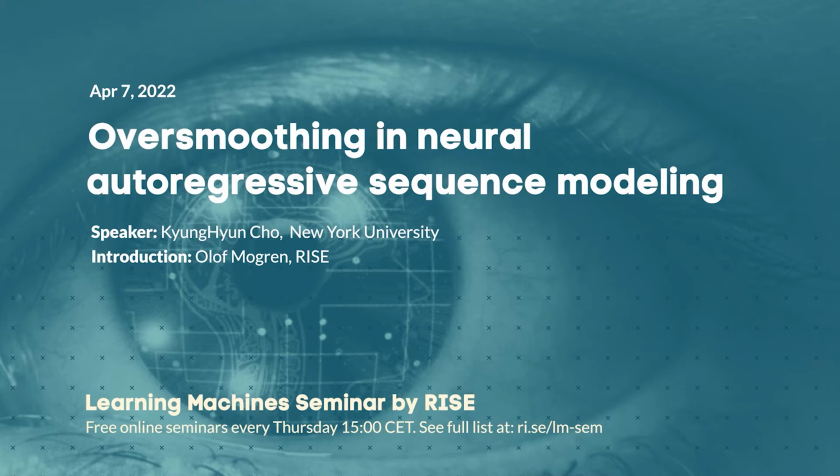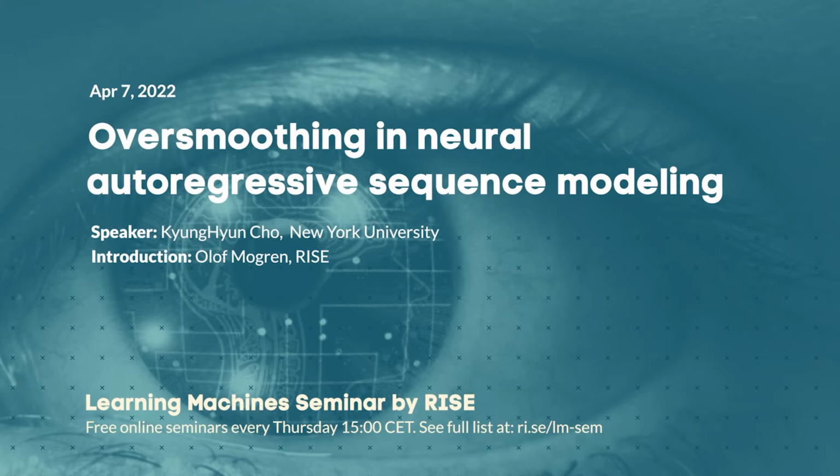Today, we're going to hear about characterizing and addressing the issue of oversmoothing in neural autoregressive sequence modeling. And for those of you who are interested or want to check it while you listen, there is an archive paper. With that said, I will hand over the screen sharing to you, Kyunghyun.